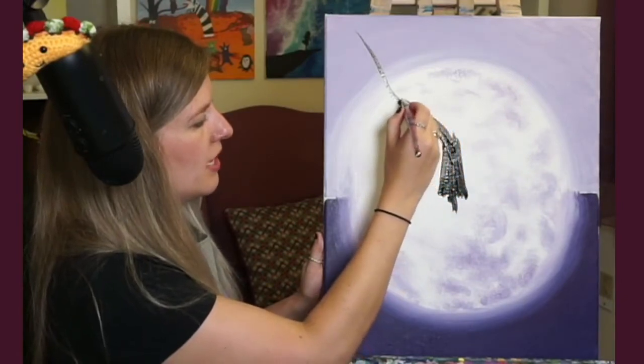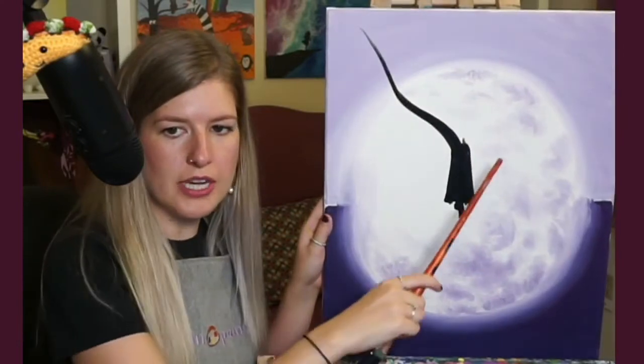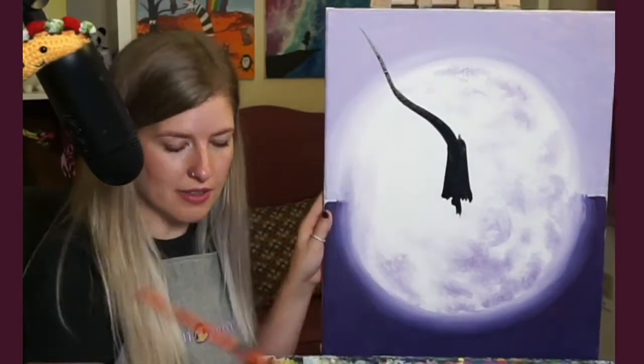I'm just going to thicken it up a little bit. Again, I want to make the base a little wider than the top. So you can see I did a second stroke kind of here to make it a wider base and then kept it nice and thin up top.